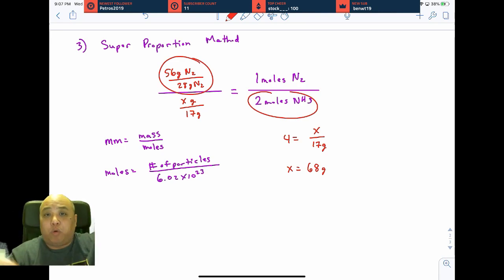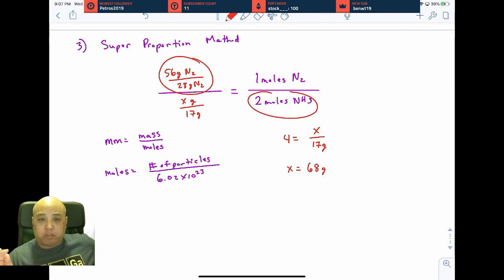Because as you add more and more conversions, you're going to have to make sure that you can manipulate those. But any of these three ways, you can solve every single type of problem that you need to. I promise you, every single type of reaction problem where you're given an amount of something and you're trying to get the amount of something else, all three ways work. And all three ways can be the same speed. There's no one way that's faster.